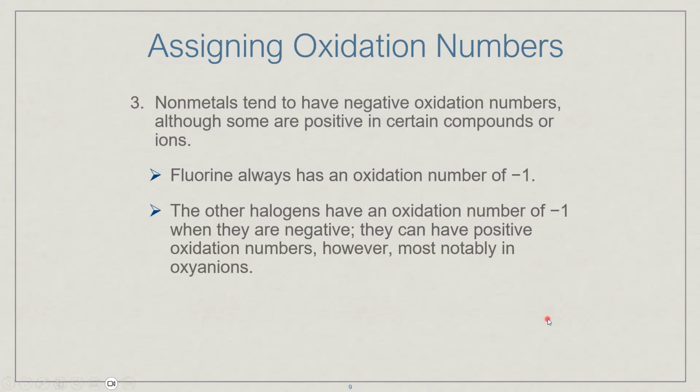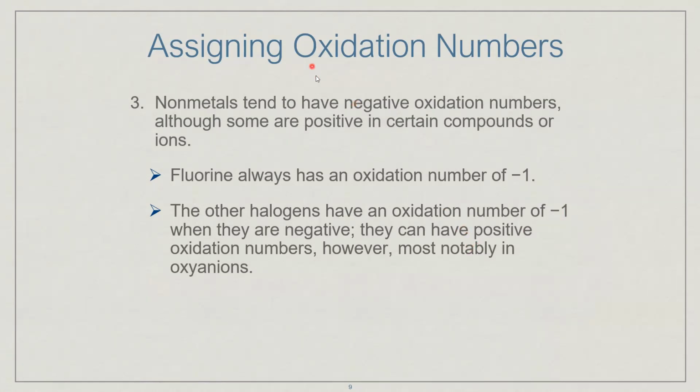And then that'll be, for the most part, true for the rest of the halogens as well. They're also going to be fairly electronegative, so they'll pretty much always be -1 in a compound. The exception, though, is if we combine it with fluorine, then we'll have to figure out what the halogen is. We'll have to do a little bit of algebra to see what that missing piece is.